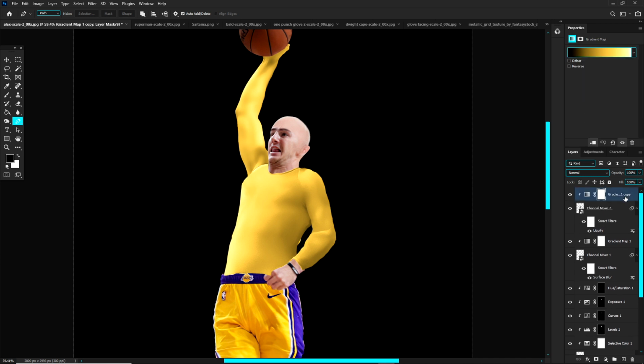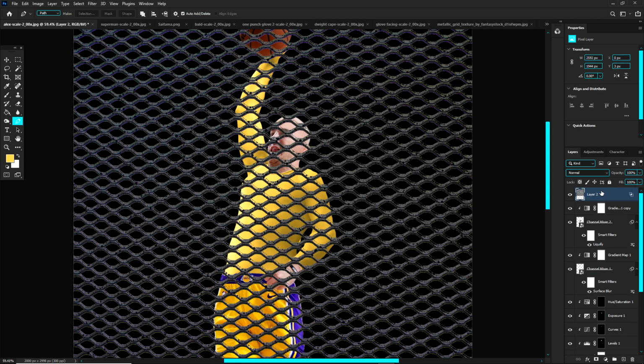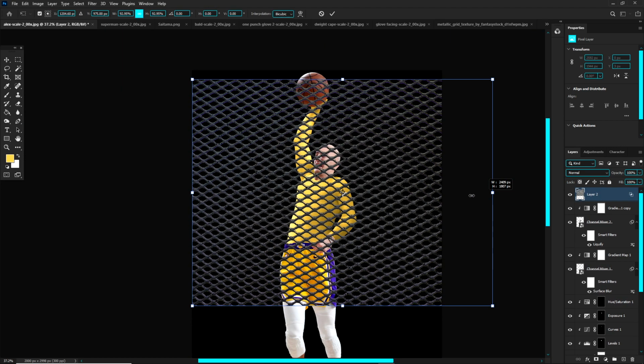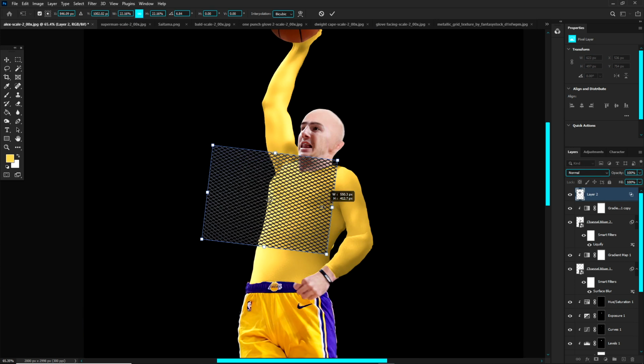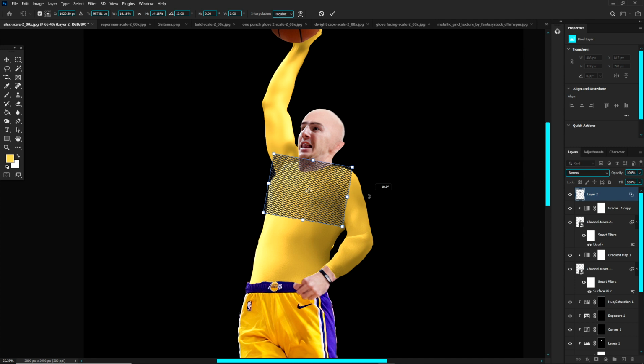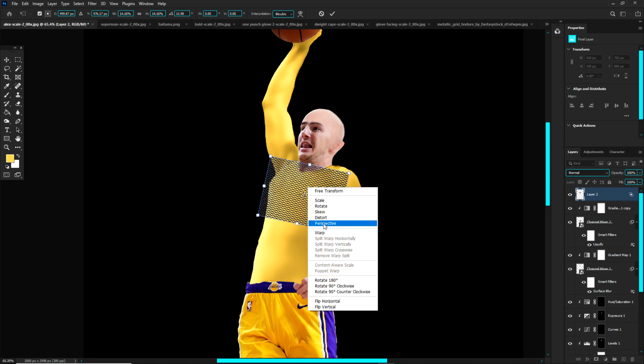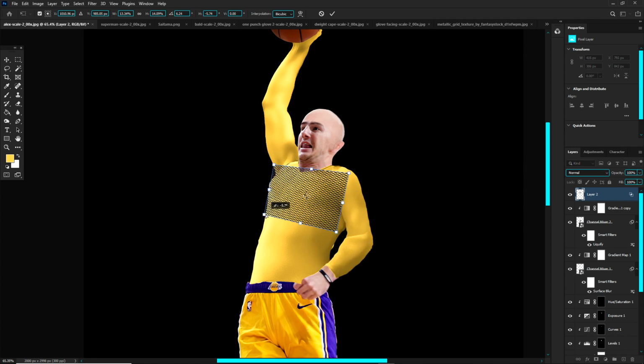And we're not going to make those as big, so we're going to resize them. Resize these, and then we're just going to place a bunch of them on the top of this to give it a little bit of texture.